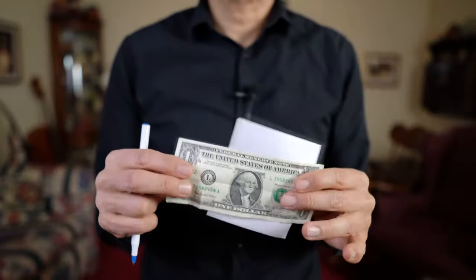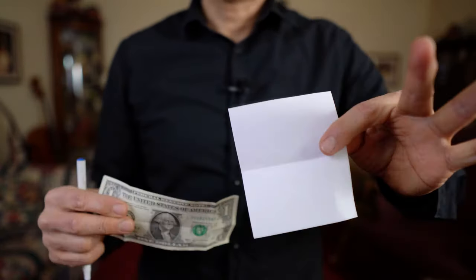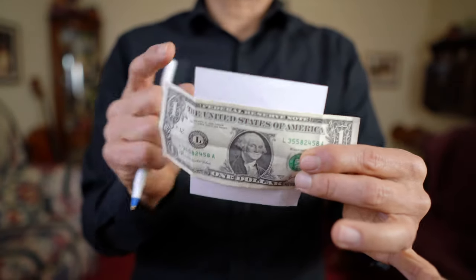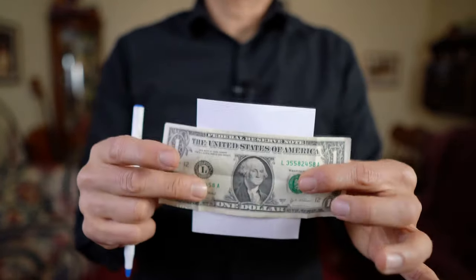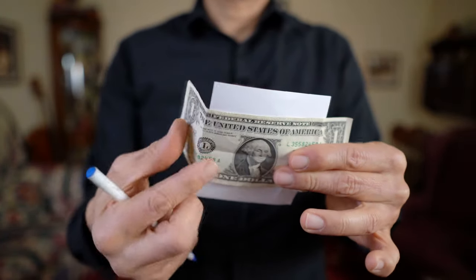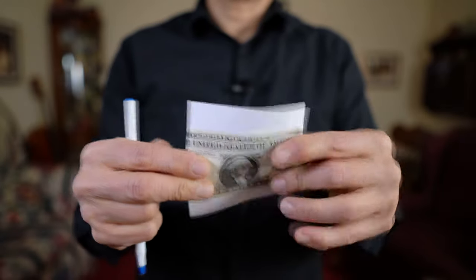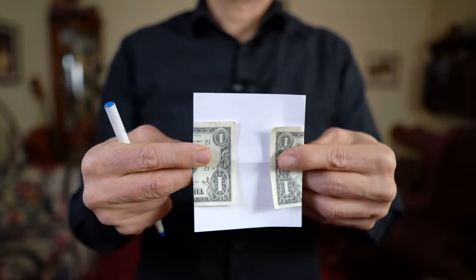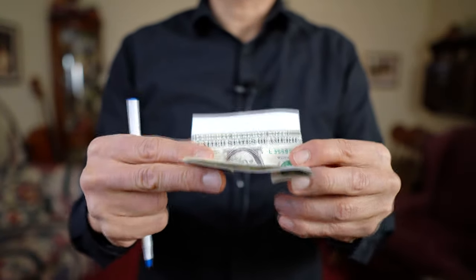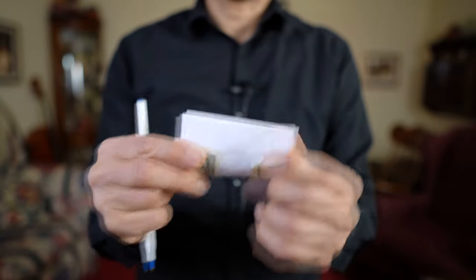For this trick, you're going to need a dollar bill, completely ordinary, and a small sheet of paper. Let's see, this is maybe 3 inches by 3 inches. Paper goes behind the bill. Now you fold this end behind and this end behind. So far everything's legit. Now you're going to fold this in half, paper and bill in half.